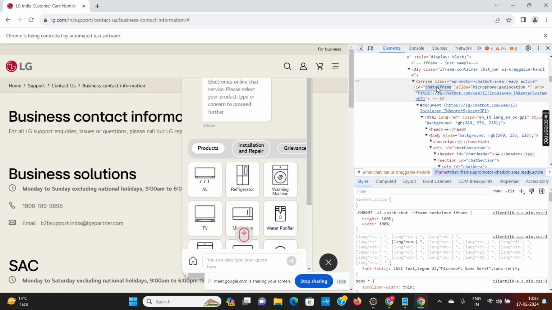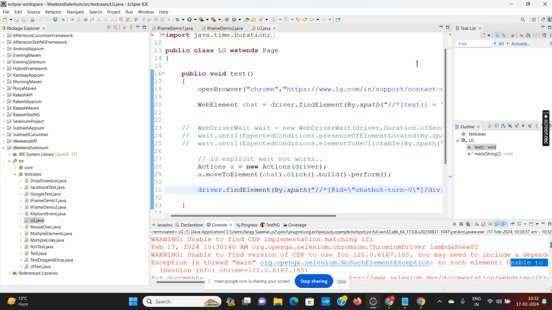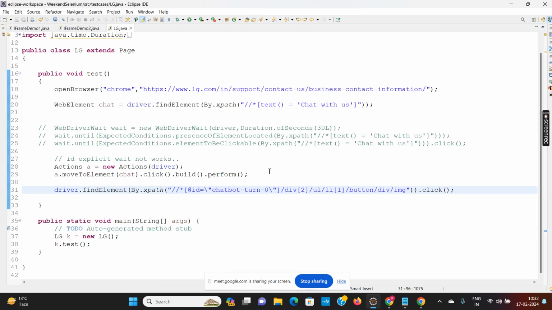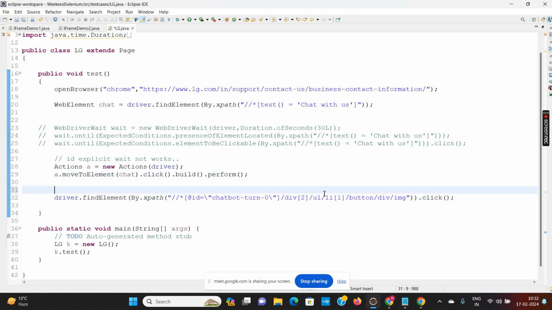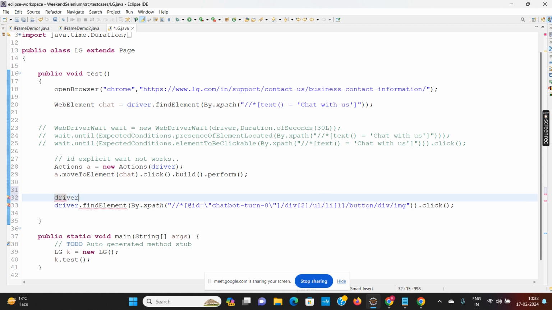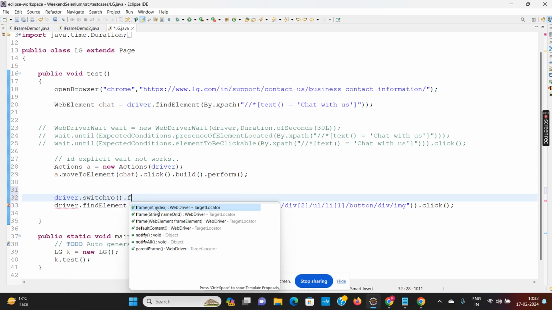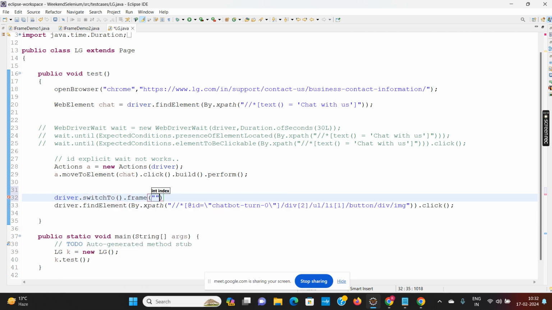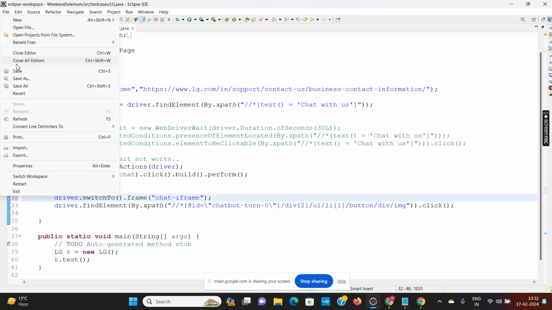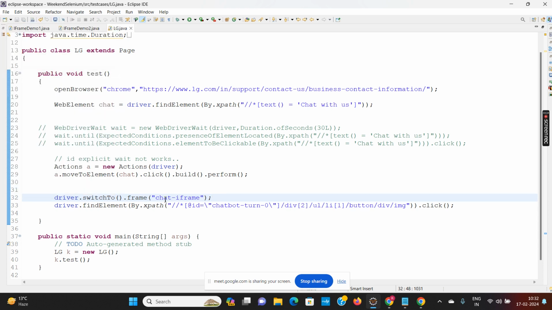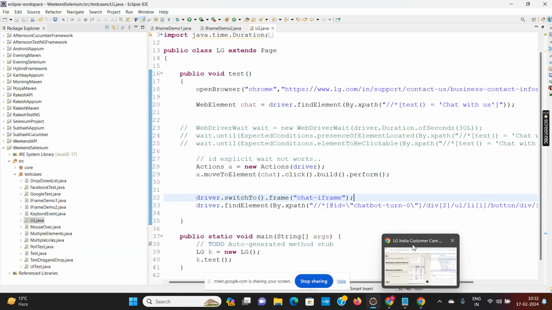So again I will copy it, chat iframe, and again I will write before it, driver dot switch to dot frame, and frame id is available, so I can just write the frame id in that way, and then it will try to locate it inside this frame. Let us rerun it again.